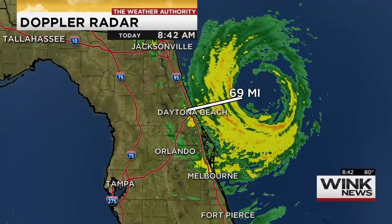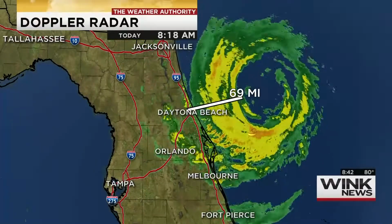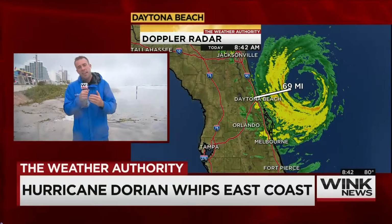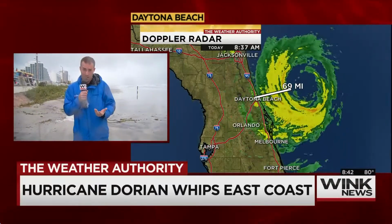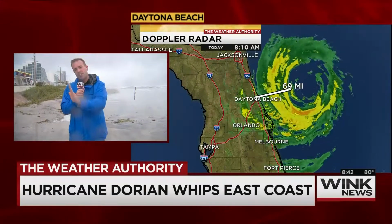Okay, so about 80, 90, 100 miles offshore, and in the Atlantic we have a powerful storm, a storm that's changing. It's expanding its wind field. We've been talking about that all morning, and actually when I first got here to Daytona Beach, when the sun wasn't up, we actually had numerous power flashes. The good news is that it's not widespread. We just haven't had strong enough wind here to produce widespread power outages. Now, with that said, we've actually had some occasional gusts, 40, 50, 60 miles an hour.